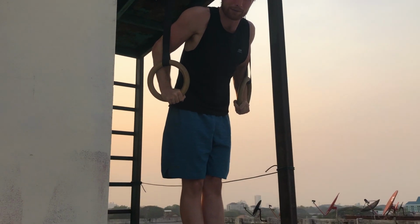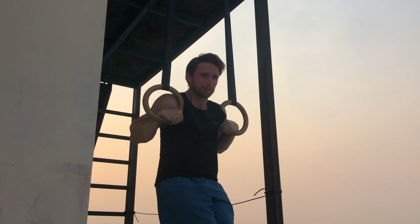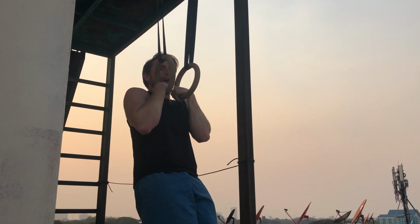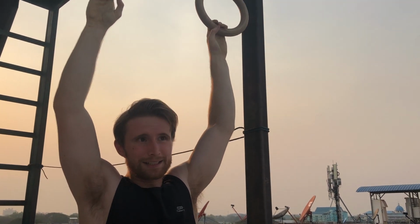And then the best thing you could do after a set of dips is going to be a slow, controlled negative. So controlling those rings all the way through. Now, doing the negative is actually going to be more beneficial to you than doing an actual muscle up, since your muscles are more engaged during eccentric motion than they are during concentric motion. So every set of dips, you should always lower nice and slow. Reinforce that false grip, reinforce the range of motion for your pull-up, and reinforce your ability to transition. It'll be the best thing for you.